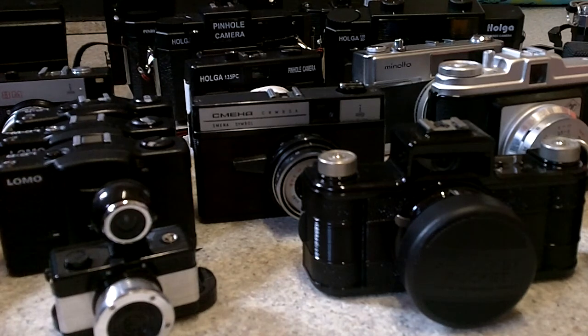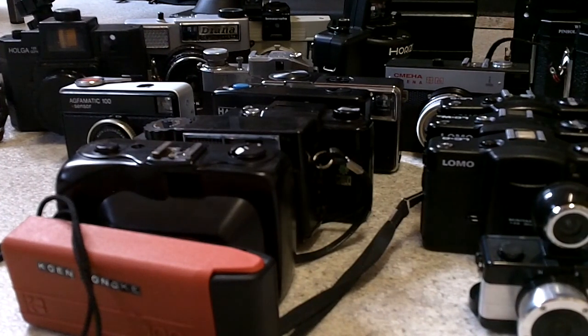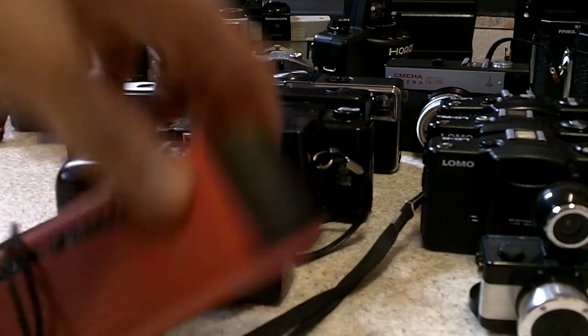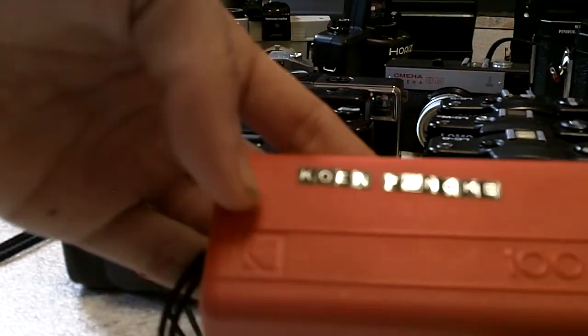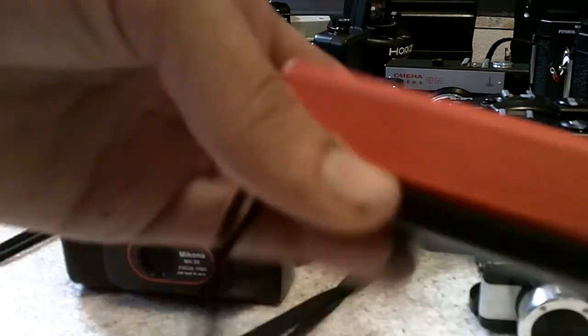So your first resource is your family. You go to family, always carry a camera, and they will very soon go to their attics and get you a bunch of cameras. Always say thanks. Do not refuse them. You're gonna get cheap cameras. For instance, this Kodak, always with name tags on it.